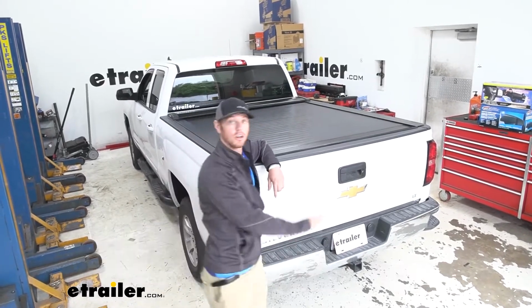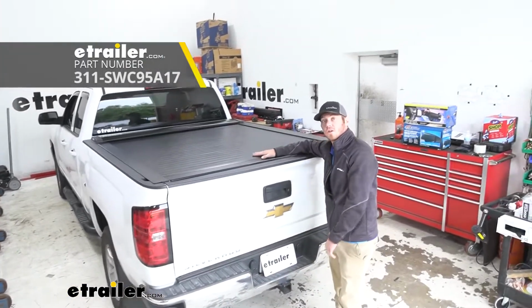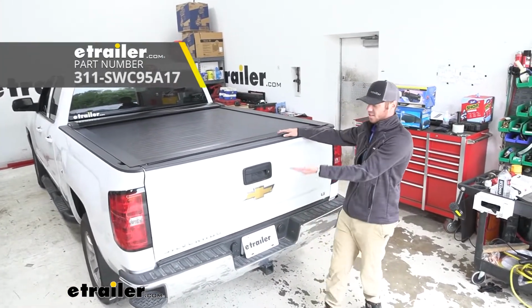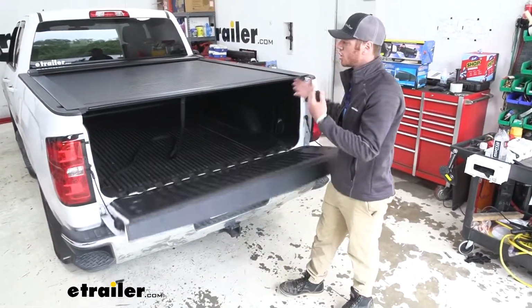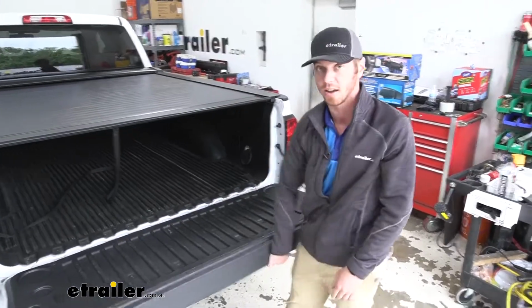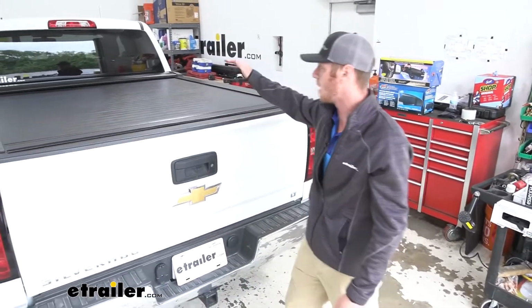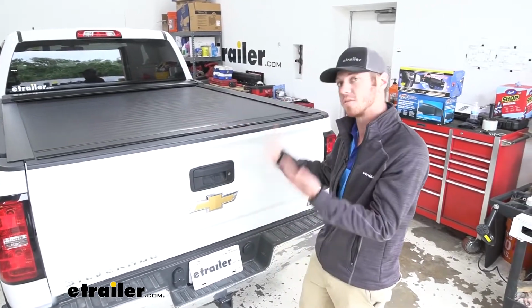Today we're going to be taking a look at the Pace Edwards Switchblade hard retractable tonneau cover on our 2018 Chevrolet Silverado. So if you're wanting a secure tonneau cover that's going to keep everything safe, if you have a locking tailgate like we do here, it's going to keep everything nice and protected on the inside. So it's kind of the best of both worlds.